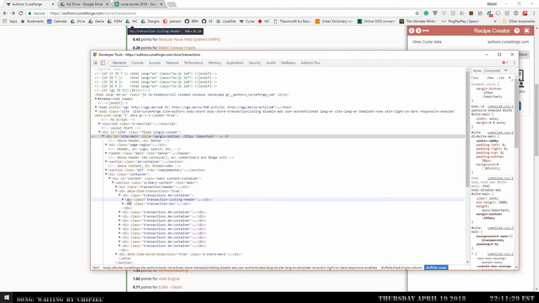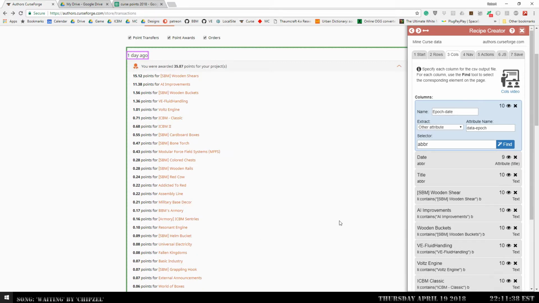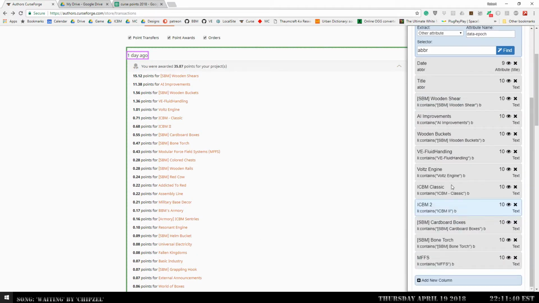So that'll go in there, and that'll say, okay, each of my rows is that. So any data I pull comes from that section. Then you've got to figure out your columns. This is the reason I'm probably not going to have a lot of the mods in the list. If the mods aren't over a certain point value, I'm not going to stick them down here, because I have to enter each one manually.